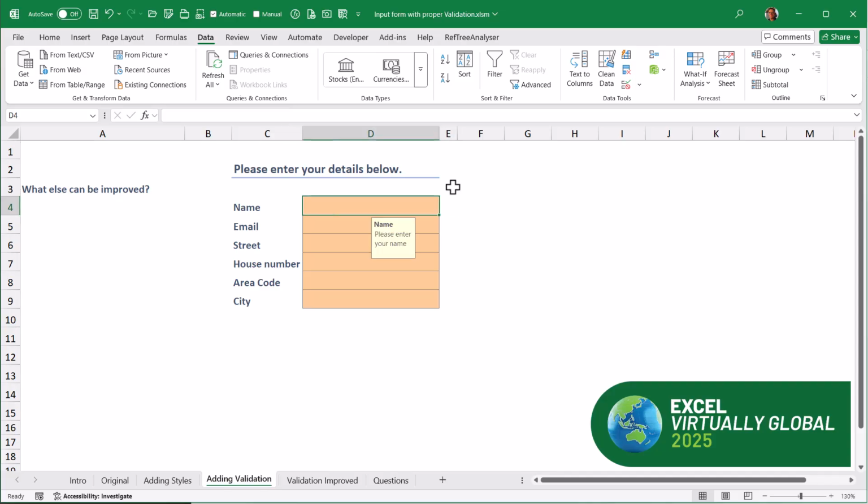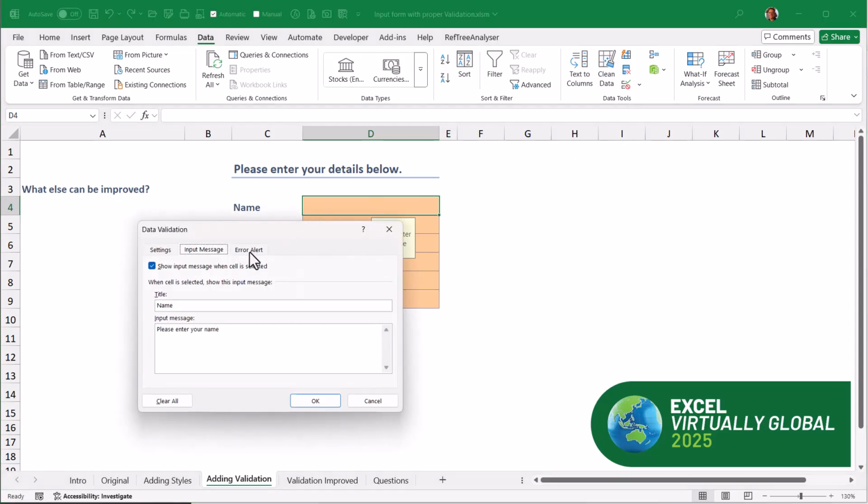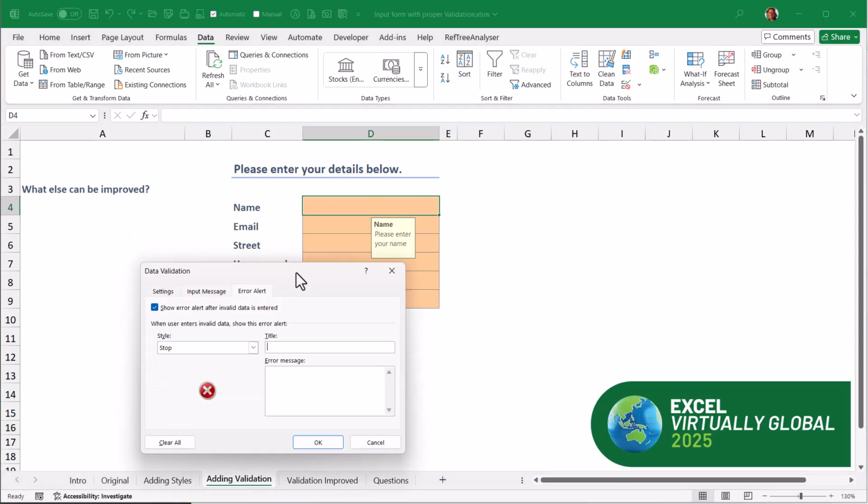So let's fix that issue with the error message, because there's an error alert tab here as well. Let's see what happens if we give it a title, name error, and here in the error message area, it's a good idea to enter something that will inform the user on what he is supposed to do, and that is to enter at least 1 character.